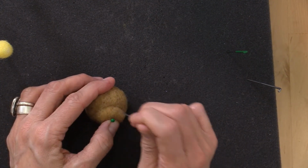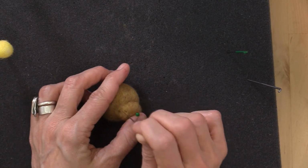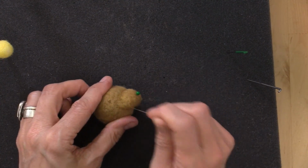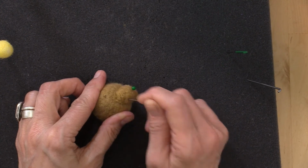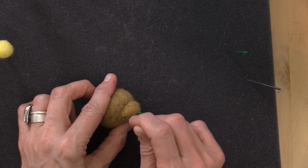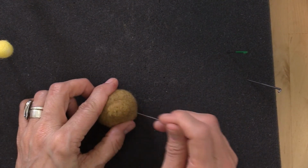So use your fine needles and start to attach it. You can use more aggressive needles, but I don't want great big gaping holes into his little muzzle just yet. I want to be patiently blending this part down onto his face, and then you can go after it and sculpt it even more. If it seems too big, if you just can't get it all to lay down how you want, well, rip it off before you go too far and put a new one on. If it seems too small, don't worry about it, because you can always pile more wool on top.